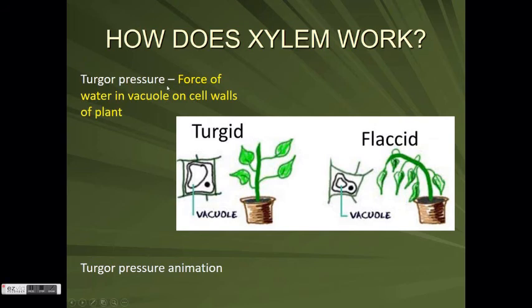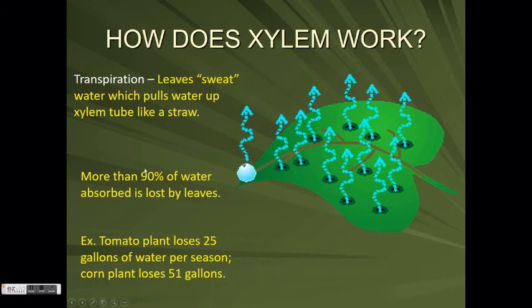The real force that's at play here, though, is this last one, and it's called transpiration. With transpiration, there are holes, gaps inside the cell walls or in the distance between each of the different cells that are found in the leaf. And if, as a result, the leaves start to lose water out of the plant this way, they sweat in a sense. But the important part isn't the fact that the water is being lost. It's that as the plant loses that water, it's pulling on the water from below.